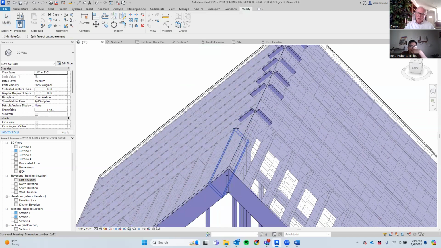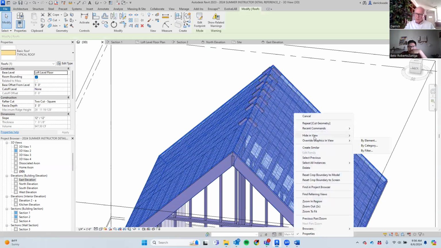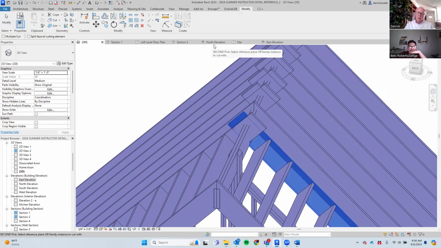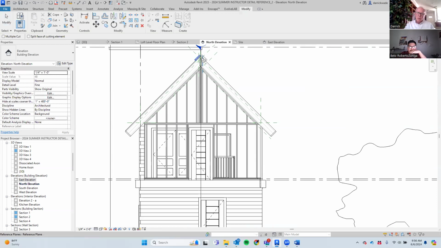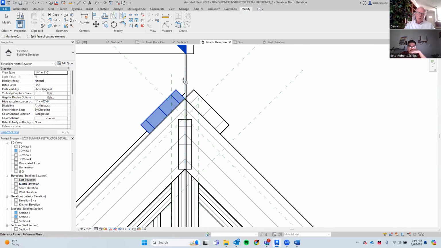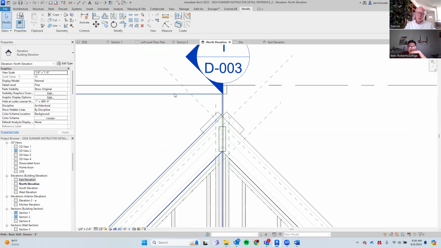Trying to figure out the fastest way to do this, because I want to trim all these guys up because they're a lot easier to read if I can trim them up. So if I cut this guy here, I wonder if I can go to my north elevation and click. Nope, I don't think that worked.